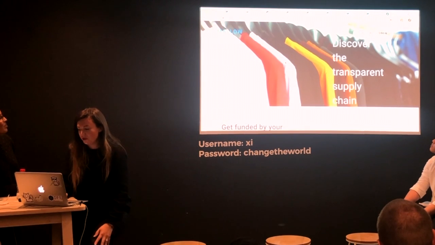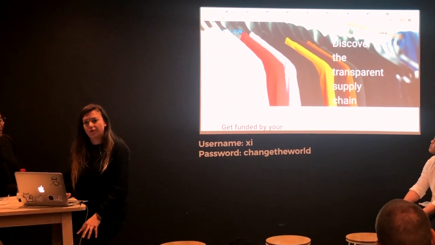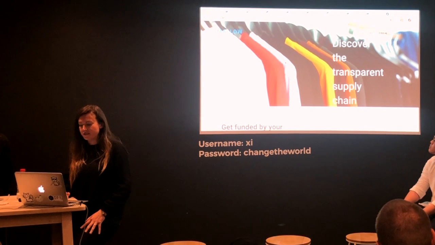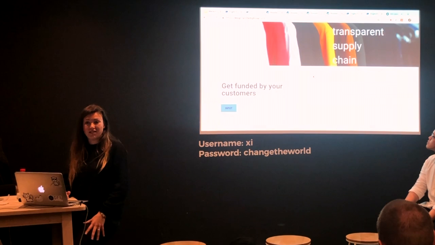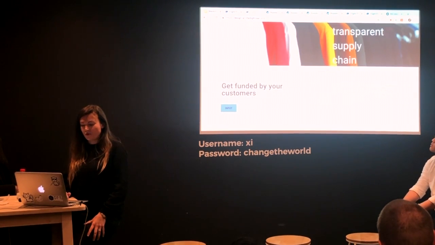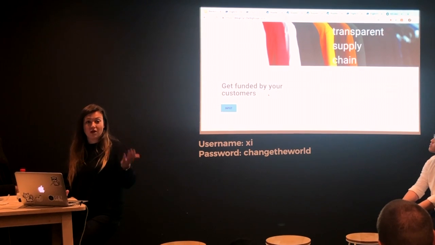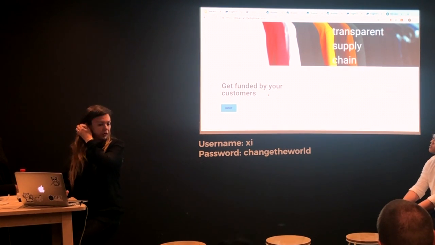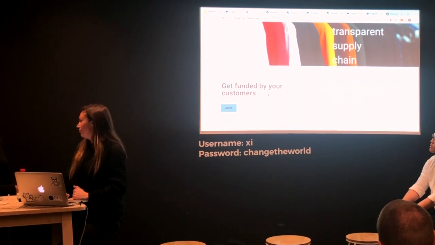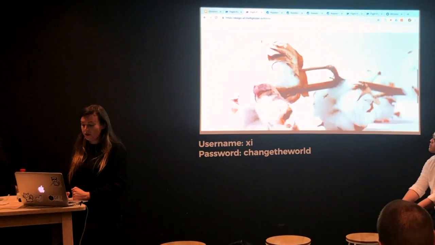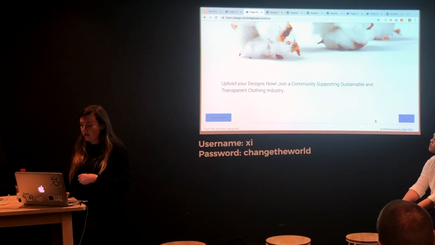So similar to Josh's one, what we found from a lot of the UX research we've done on dApps is that the first page matters a lot in terms of making it really easy and succinct and targeted towards the audience. So this one is aimed at the designer. Yeah, the prototype is centered around the actual designer putting on their designs to be crowdfunded. So it's all about getting funded by your customers, and the copy and language is all talking to them about that.